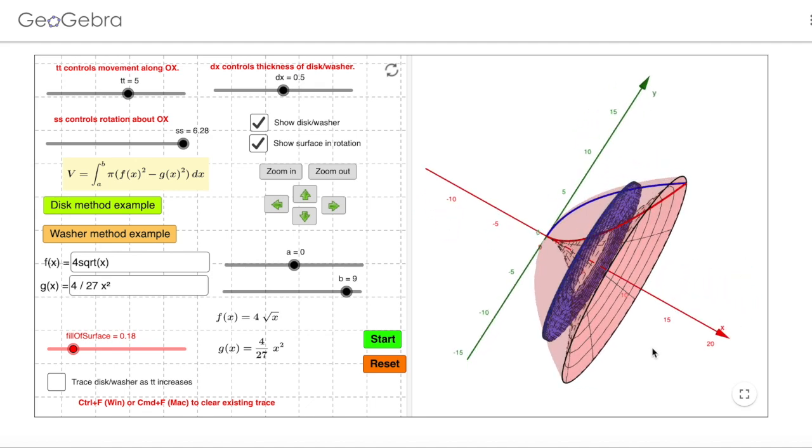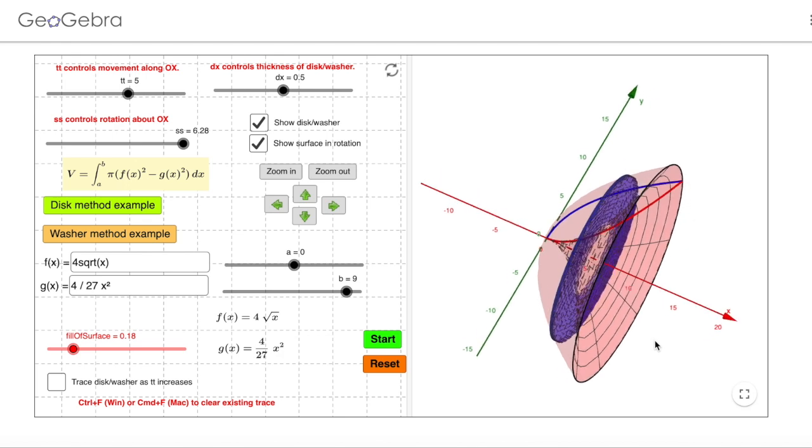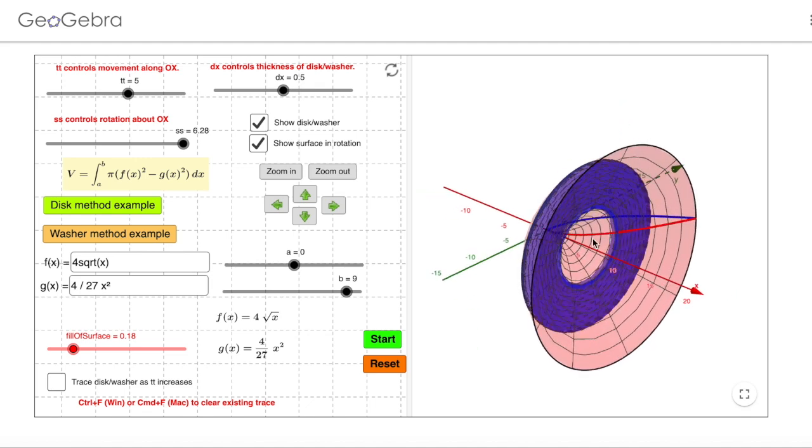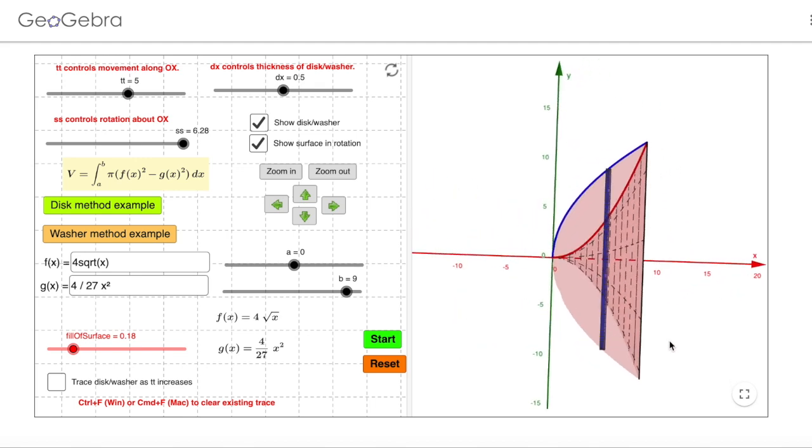The radius of the big circle, and maybe here's a good angle to kind of see that, the radius of the big circle would be from your axis all the way to the outer edge of your region. And your inner radius, the radius of the hole, the radius of the circle you'll have to subtract out, is that distance from the axis to the inner boundary of the region. So here, from the axis to the beginning of the region, and the axis to the outer edge of the region. But of course the distance is always to the center, which is that axis of revolution. That's an important thing to remember, because we're going to move that around.